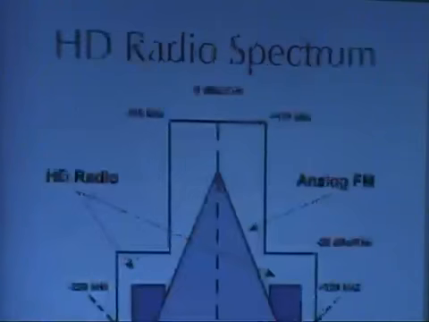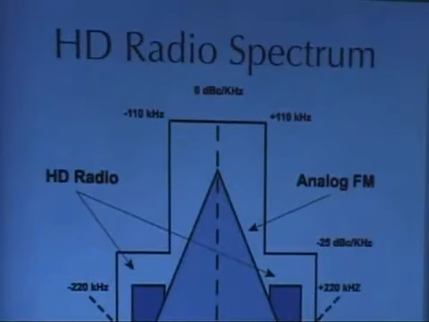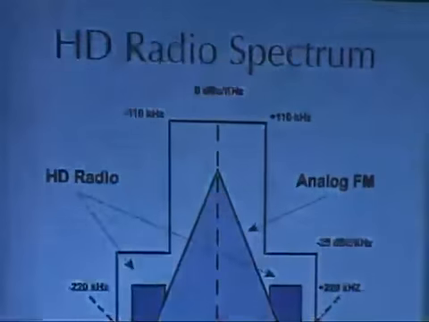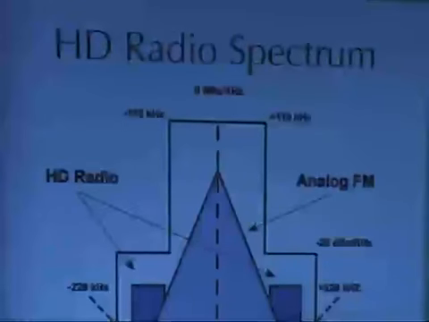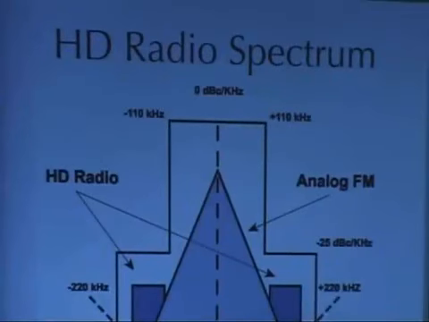The whole idea of putting digital information at the sides of the carrier is a good one. Although in AM they've chosen to put it a bit beyond the original channel. As I say, you've got 10 kilohertz bandwidth, but they've actually increased that, and so it will overspill. They're using 15 kilohertz, plus or minus 15 kilohertz, which means that if you're listening to a radio station, and there's one right on the next frequency which is using digital, then that can interfere with your current station. We'll come on to that.